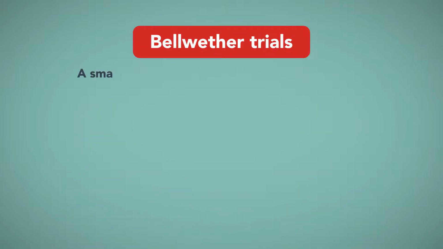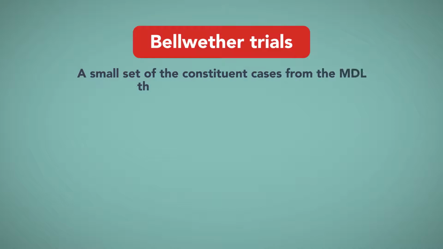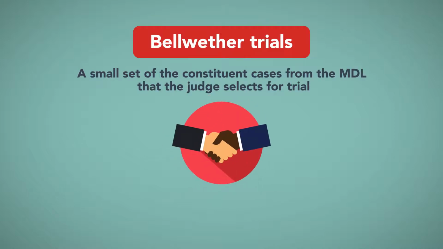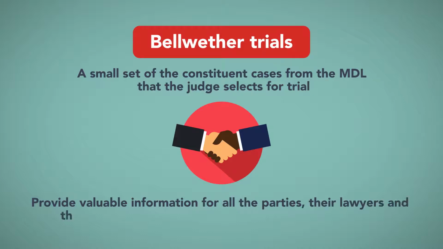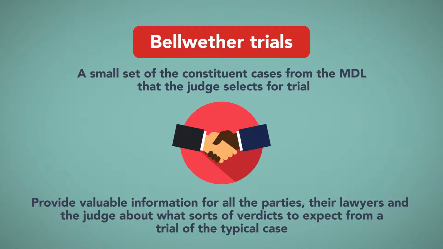Bellwether trials are a small set of the constituent cases from the MDL that the judge selects for trial. The results of these trials are binding only on the parties to each particular trial, but they can provide valuable information for all of the parties, their lawyers, and the judge about what sorts of verdicts to expect from a trial of the typical case.